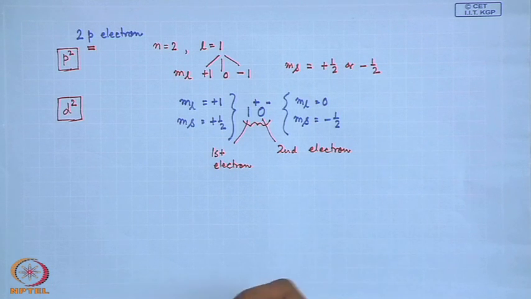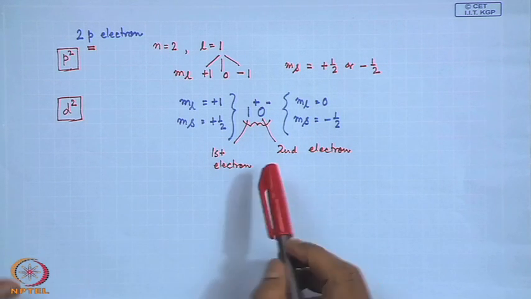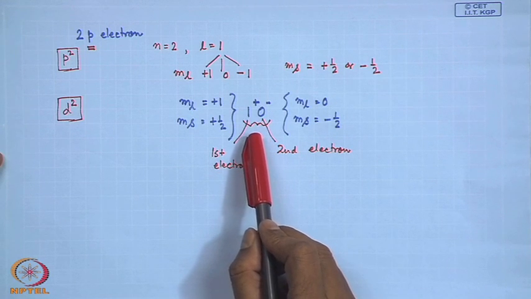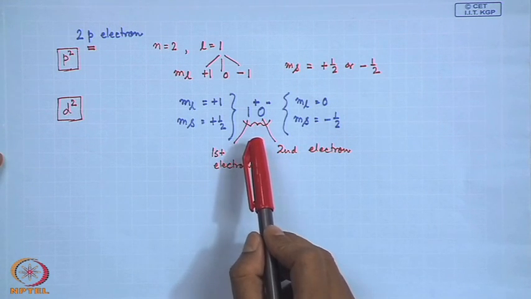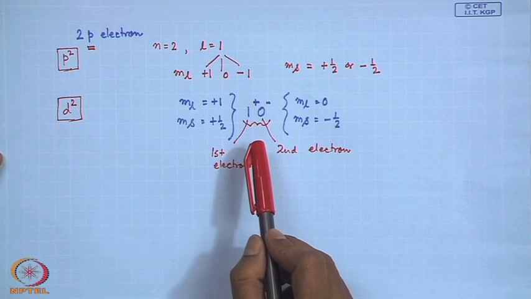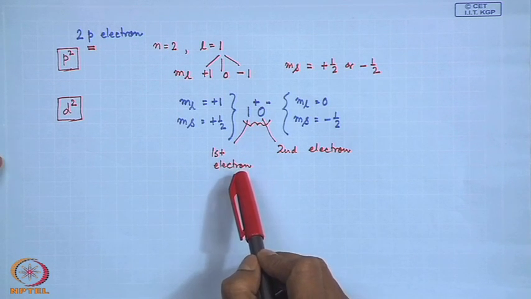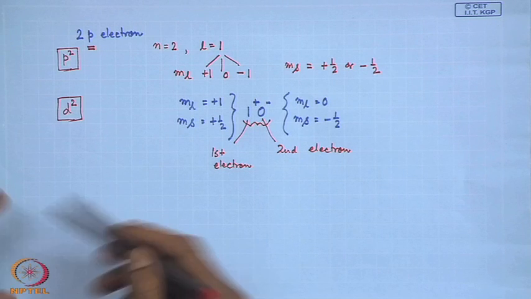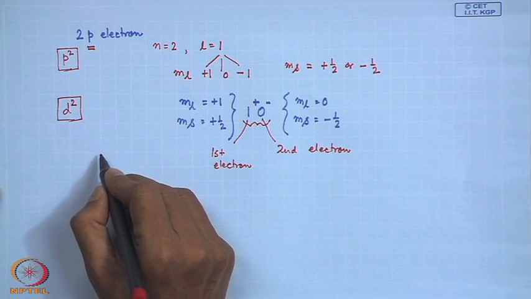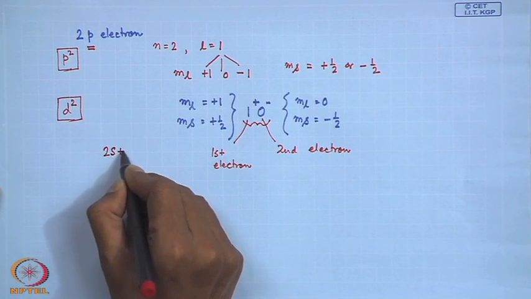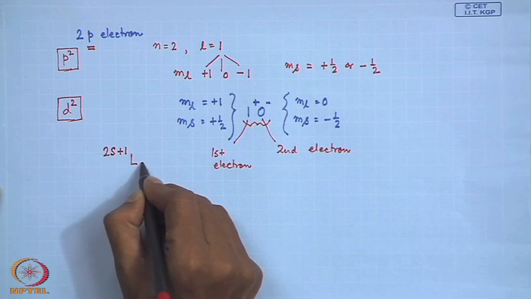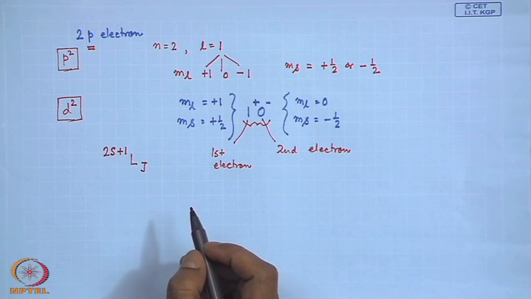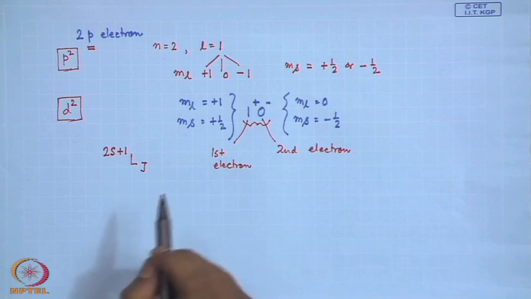So, we have the corresponding values for these particular cases, where we can have one particular state which is characterized by the corresponding Russell-Saunders coupling. Now, we know the ml values and ms values. So, we can have the total S value, and we can have the corresponding 2S plus 1, L and the J value. This is how we can designate these values for the corresponding states.